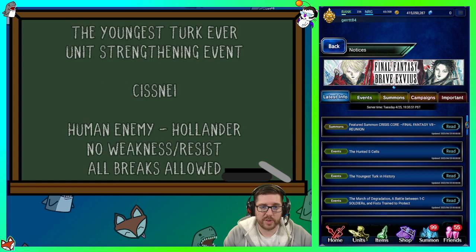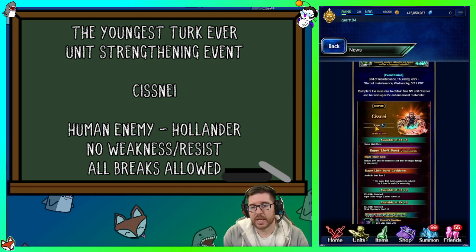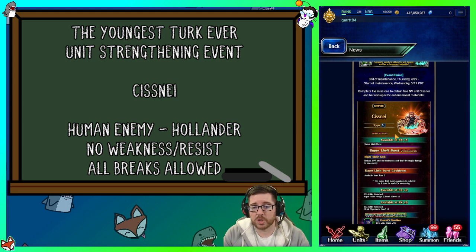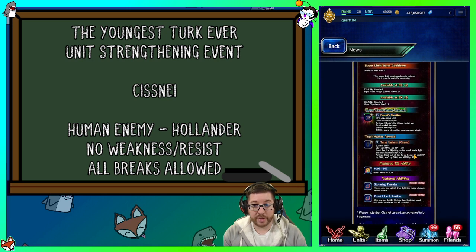There's another event though with Hollander, and that is this one, the youngest Turk in history. And it's the unit strengthening event for Cisnei. So Cisnei is also a mage from Final Fantasy VII, so would benefit from the vision card from Genesis, if you felt the need to put that on there. But Cisnei is a super limit burst mage, and uses throwing weapons, has a 2-handed throwing weapon that you can equip as an STMR, also has clothes that are mainly good for her.